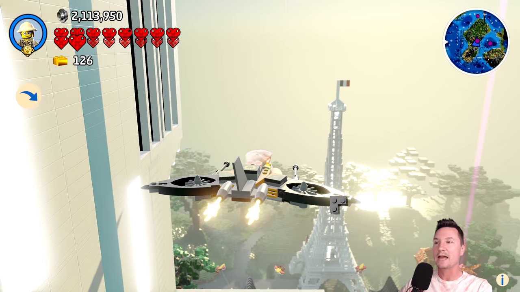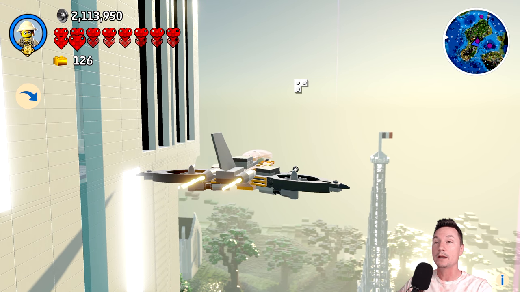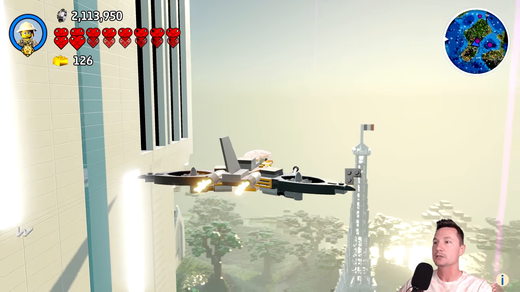Okay, you guys, we are going to head to the Black Tower. Now, where is it? It's this beacon right here. So let's show you guys on the map here. See that black thing? That is the Black Tower. So we're gonna head in that direction. Okay, let's see. Ready, Sheila? Let's go.